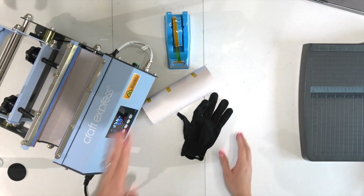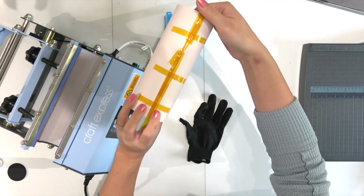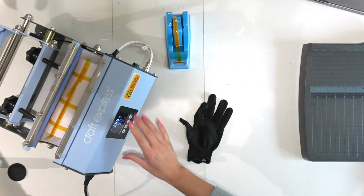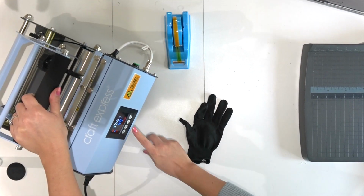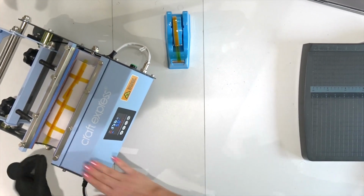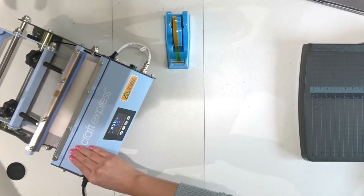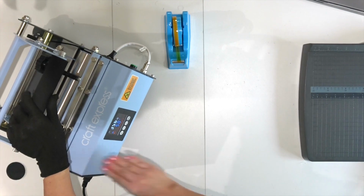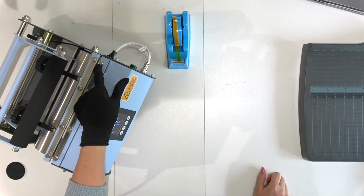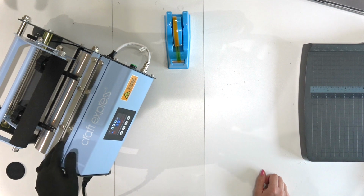Okay, and so for my tumbler, it says to press it at 356 for 50 seconds. I always like to put my tumbler in like this, with the seam facing out, and we're just going to clamp this down and let this go for 50 seconds. Okay, when that's done, I'm just going to flip this 45 degrees, just like that, and we're going to press it again for another 50 seconds. The reason why we do that is because at the very top of this, it doesn't close all the way, so you're left with a gap, so we're going to try and get that gap to go away.